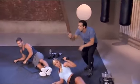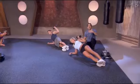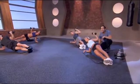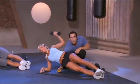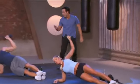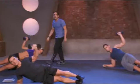Get those hips up, hold on, reset, and go. 30 seconds, perfect. She's not dropping her hips. They're not too high, all right? She's punching up, she's punching up. Look at her abs right here. She's working this oblique. The oblique is the muscle on her side down here. That's what she's really working, okay? 15 seconds, guys. We're gonna take it to the V up, all right?